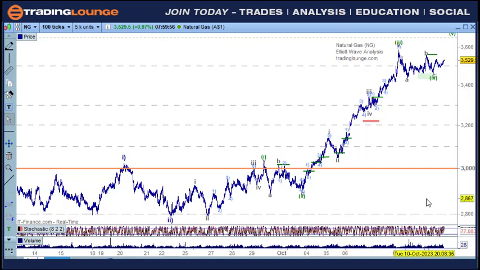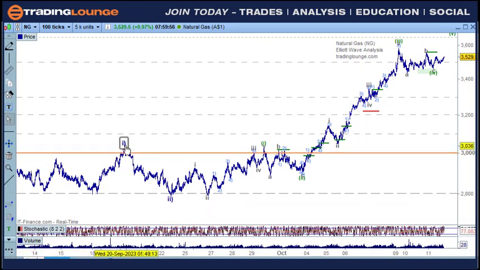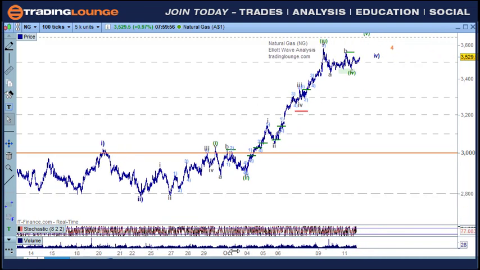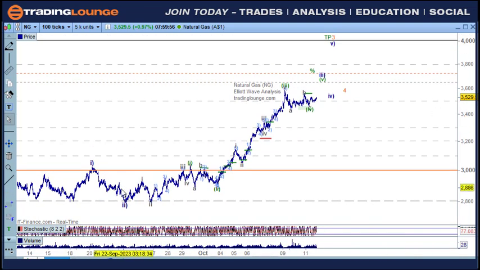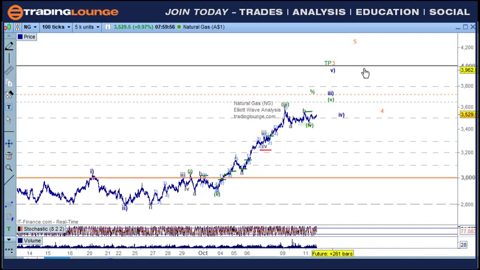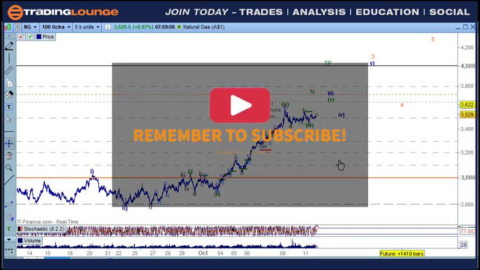If we pick it up from this wave 1 and 2, then we're going up to blue 1, blue 2, and then blue 3 up here. And then we're going to have blue 4, and then this will be over here, and this will be over here somewhere. And then there'll be a wave 5. You don't have to get out here and all the rest of it, but you'll be dragged through this wave 4 here, which will be a little bit time consuming.